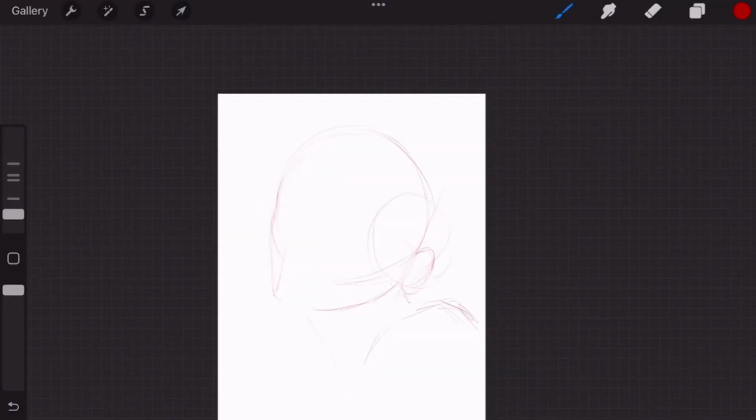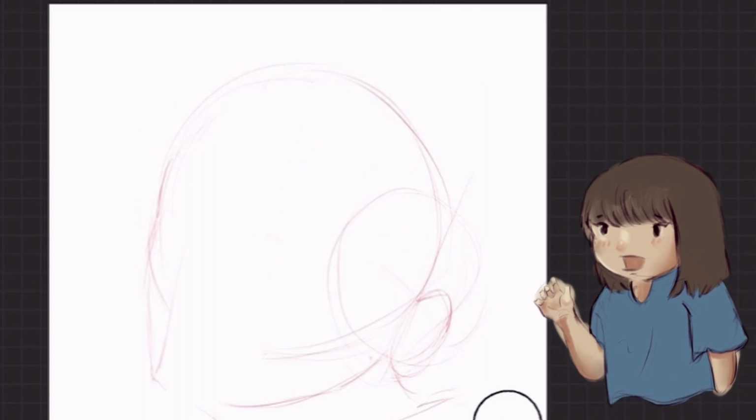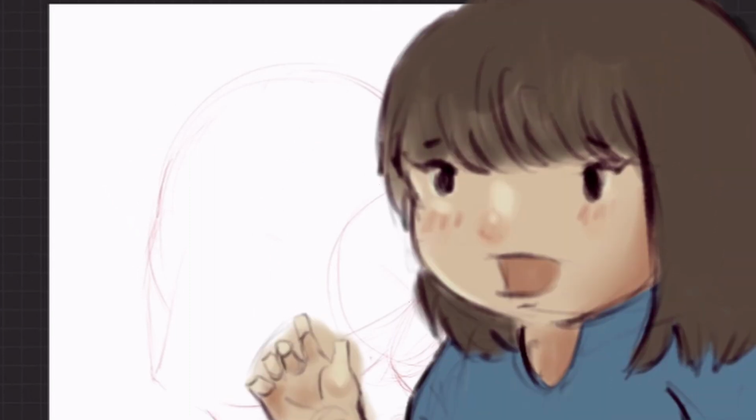Speaking of more information, that's also why I'm drawing the face shape first. I'm just trying to establish the area in which I can draw on, just so that I'm not drawing an eye on the forehead or something like that. I've done that before. I've liked it before.